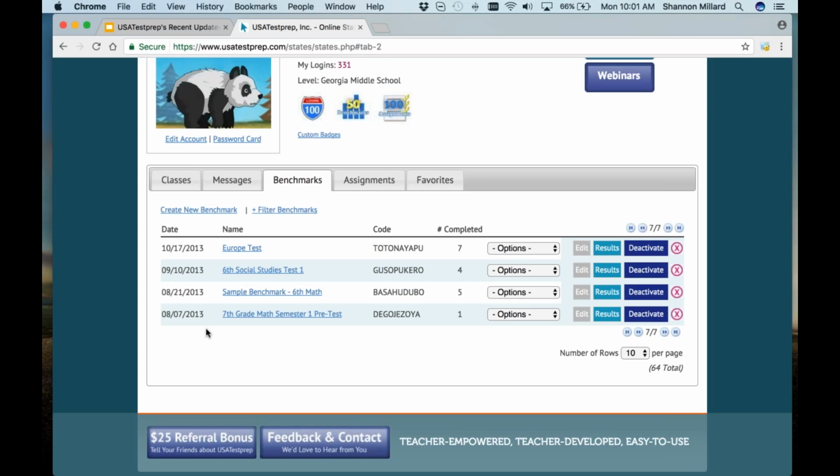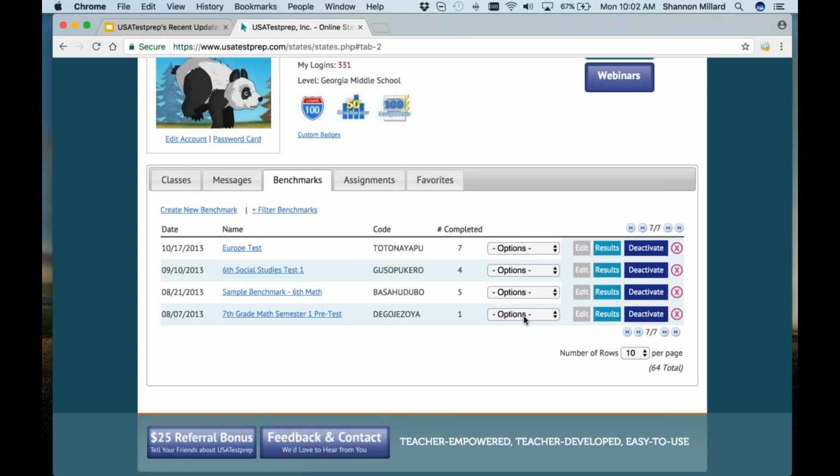The one exception is if the test in your state has been changed to the point where we had to release a different version of that test review. In that case, the old test or the old standards will become deprecated in our system, and it's going to be phased out to where you can't use it. So it just depends on your particular state and test and what's been done. But if we've had to deprecate it on our end, then there's not a way, unfortunately, to save that benchmark. But if you have the same test from year to year and your state hasn't changed it, then again, your benchmarks will go as far back.